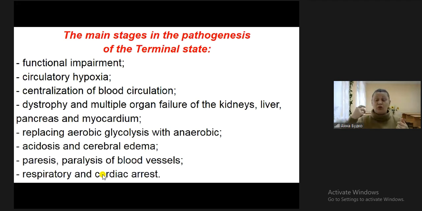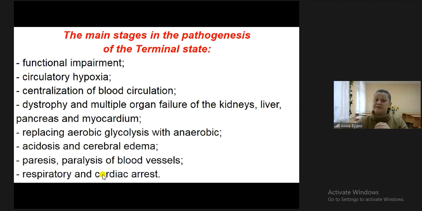Next, remember, in normal intravital conditions, aerobic glycolysis is present in our organism. In this situation, with difficult deep hypoxia, lack of oxygen, and increasing carbonic acid in the blood, you can see the sign of replacing aerobic glycolysis with anaerobic, without oxygen. And in inner organs, due to anaerobic glycolysis, you can see increasing accumulation or concentration of lactic acid, as in muscle tissue, as in inner organs.